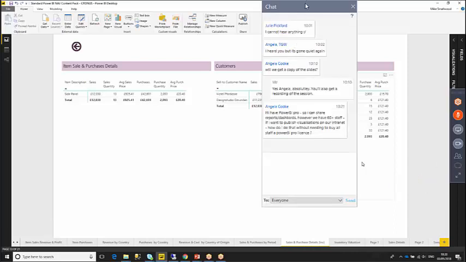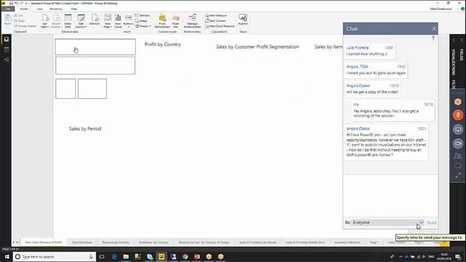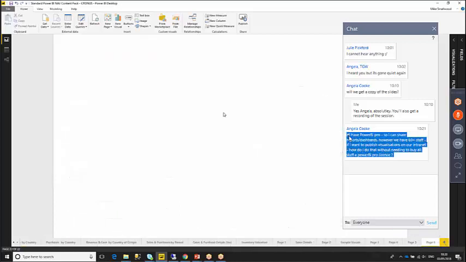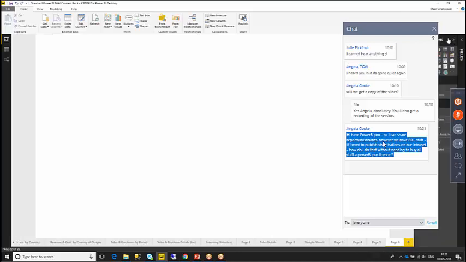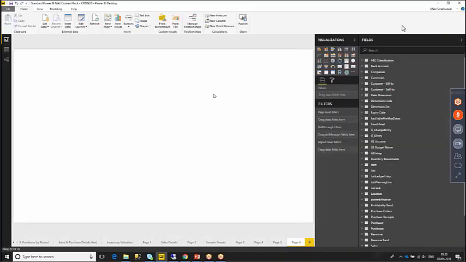So let me just quickly show you how easy it is to create these, and then we'll have a look at how we optimize them for the phone. So if I just come back here, I'm going to click on new page. Now, we haven't got time to make this look really pretty, but this is just to give you an idea. Okay, so what I'm going to do is total sales.